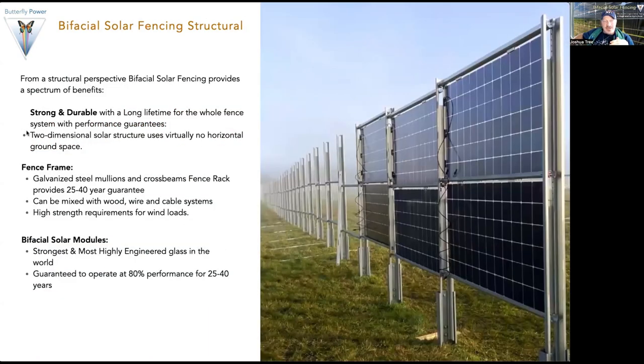So let's look at the superstructure. There are many different approaches, but in this webinar we're looking at using galvanized steel — just like you would use in a normal solar array — along with bifacial solar panels. The galvanized steel is incredibly strong for wind loads and snow loads, and provides the design ability to integrate other systems on top of it.